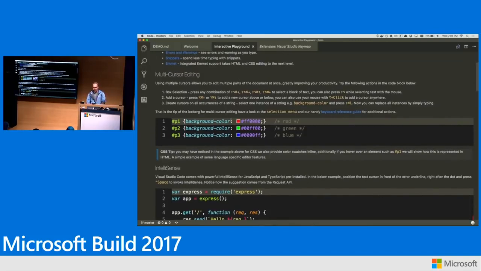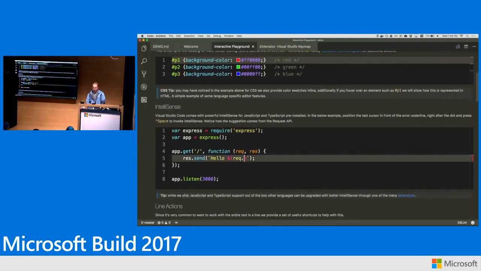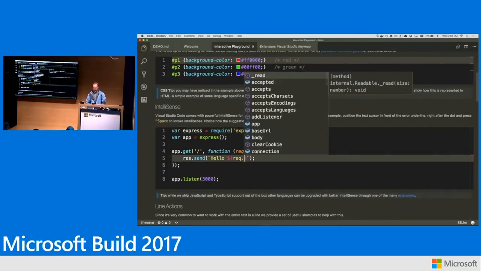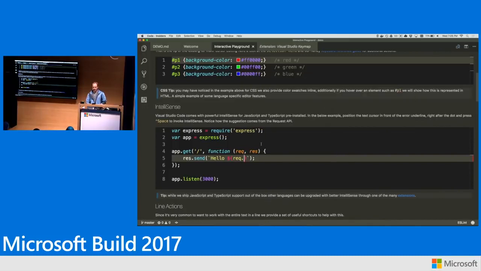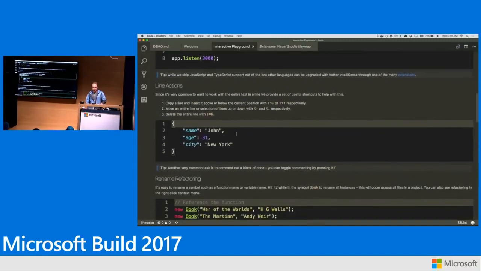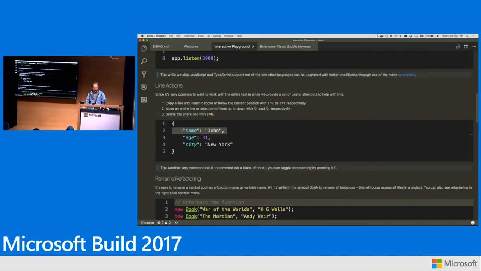And this is a cool playground because I can go in here and actually just play with it right here. So if I want to do multi-cursor, I can do that. It shows how to use IntelliSense, which we have here in VS Code. So I do dot or Control-Space, and we can go up and down and see the different methods for that function or object. Can also do these line actions. So if I Command I, and then this is just showing me if I do Option up and down, or Alt up and down, I can move that line.